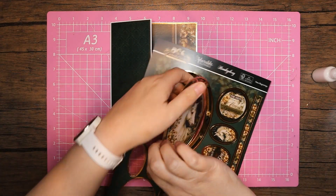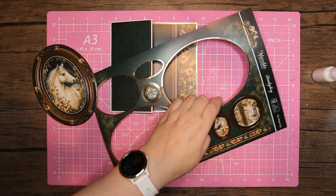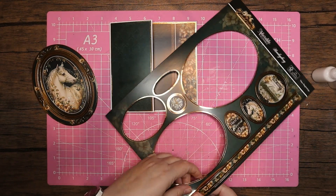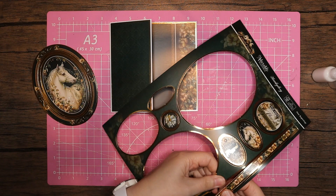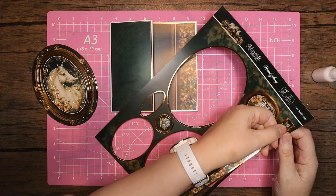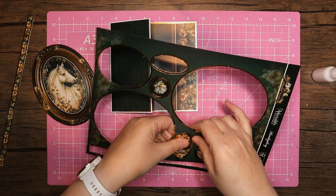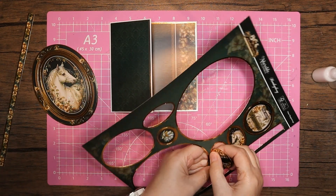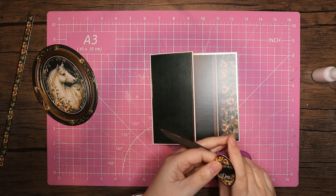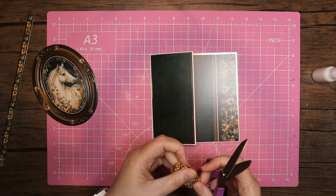I'm going to pop out this topper. I'm not sure if I'm going to use this largest frame because it does take up most of the card. I'm also just going to pop out this border, which matches in beautifully and is foiled as well. I'm going to be using this little tag sentiment which says 'Have a Magical Day', so I'll pop that one out as well. I'll just grab my scissors and make sure there's no white bits on those pips — sometimes you can just smooth them down with your nail.